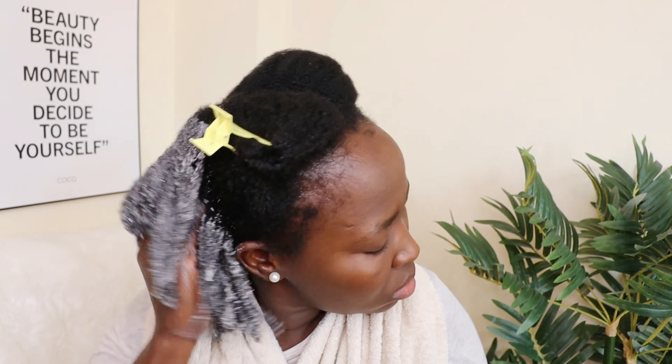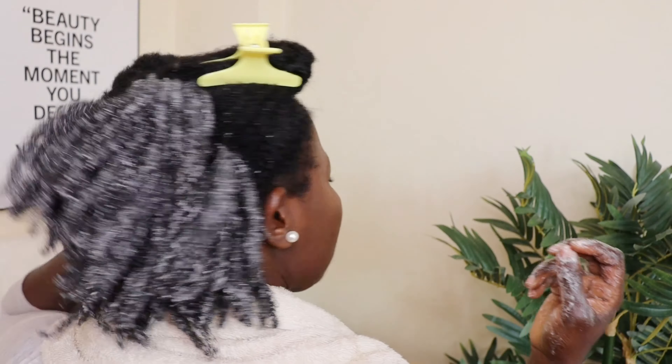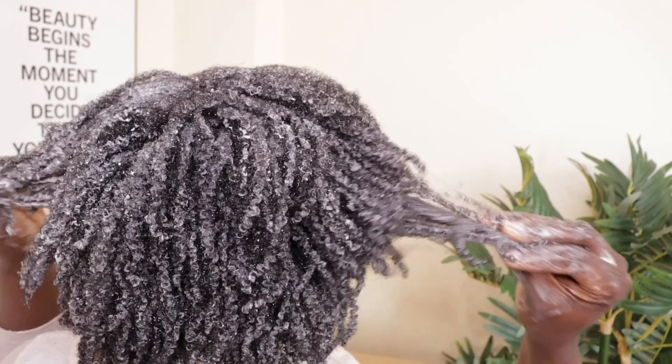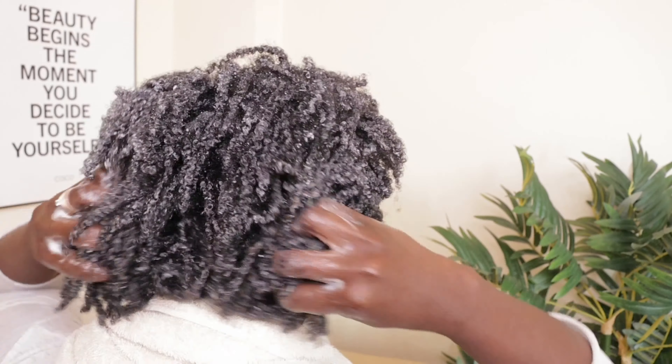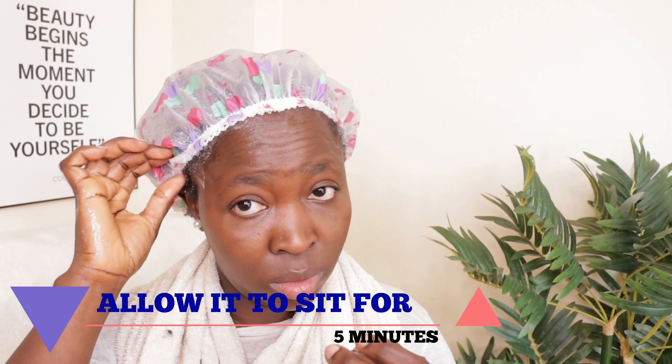Right now I'm in the back section of my hair, just working my way through and focusing on the scalp. Look at how my hair is looking — the coils are popping and my hair feels so soft and moisturized already. This shampoo is a monster — it's so simple to make and also super duper amazing. Right now I'm working the shampoo throughout the whole of my hair and scalp. I don't rinse my hair immediately — I'm going to cover my hair up and allow it to sit for 5 minutes to work into every strand of my hair and into my scalp, before I rinse it out with lukewarm water.